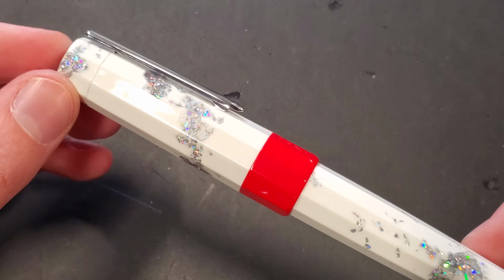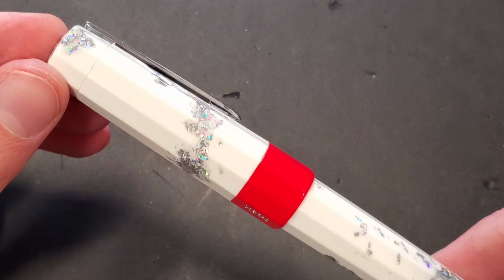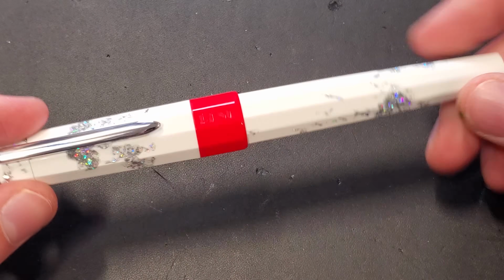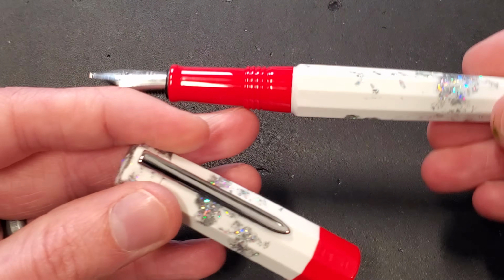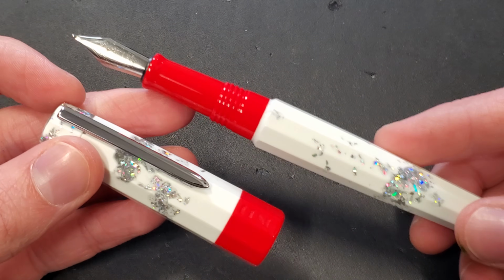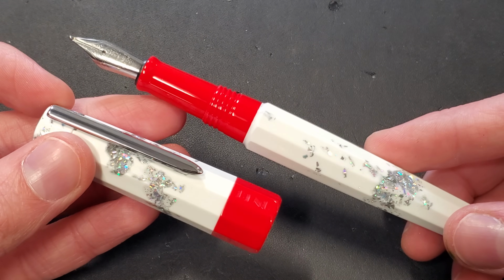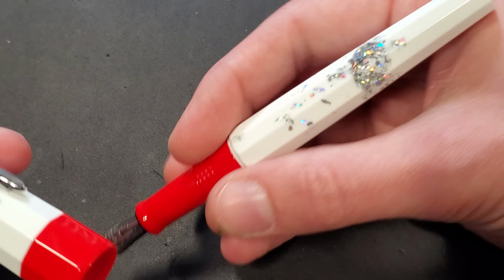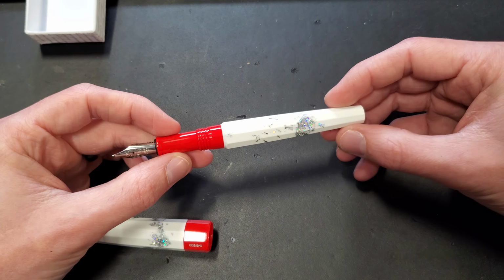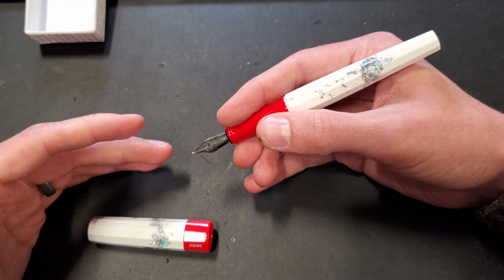These pens are not known for their subtlety, and this one is no exception. You get some really fun, crazy shimmering going on, and the whole thing glows in the dark. I'm not joking. The whole thing. It is a fun, fun pen. And the Euphoria itself, if we're going to go over that, is one of BENU's, if you want to say traditional, I guess you could, one of the more traditional designs. Like the actual feel of the pen itself is not super crazy. They've got a bunch of unique shapes in their pen line, but this one I think is pretty traditional in comparison to the rest of the pens that BENU offers.